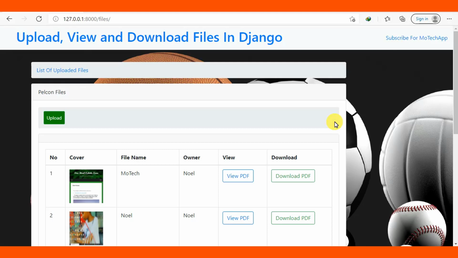Apart from download, the user can read a PDF directly from a browser, and this is the look of our final output after the end of this tutorial. As you can see, our tutorial session title is upload, view, read a PDF file on a browser and download it.